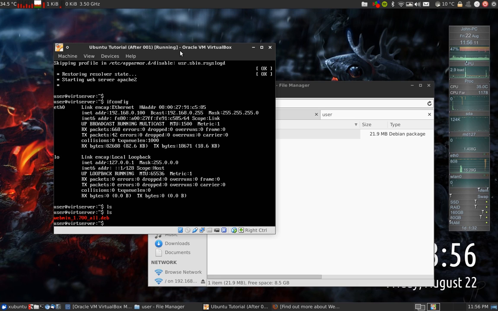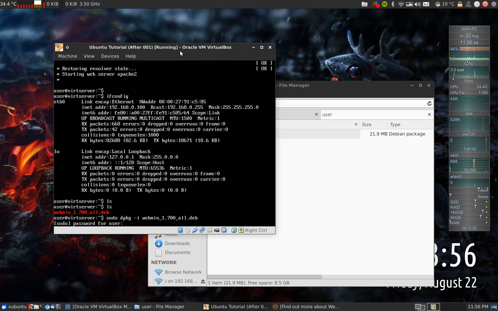Now to install this, we need to once again execute the command as the super user. So we use sudo, and we use dpkg -i, and you don't need to type the whole name. What you do is you type the first few letters, so web. You can press tab, and it fills out the rest of the name for you. It's really useful for long file names or complicated names with underscores and all this kind of thing. So it really does make it simpler to type when you can just use tab to fill in the rest of the name. You press enter, type in your password.